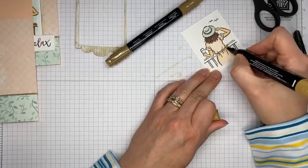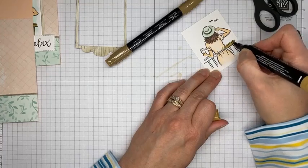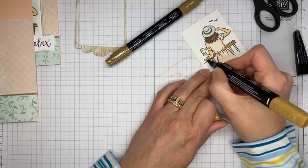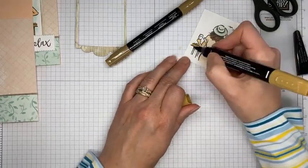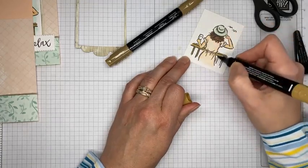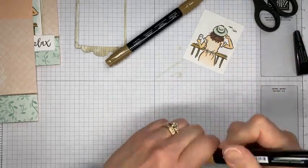All right, I've got light and dark Soft Suede Stampin' Blends, and I'm just going to color in the little deck, or, you know, patio deck, I guess, railing, whatever you want to call it, that she's standing in front of. And again, I'm starting with the light and adding the color to everything that I can add it to here. And then we're going to go down the little railings, banisters, whatever. I'm sure that there's probably an official name for them, but I don't know any of them.